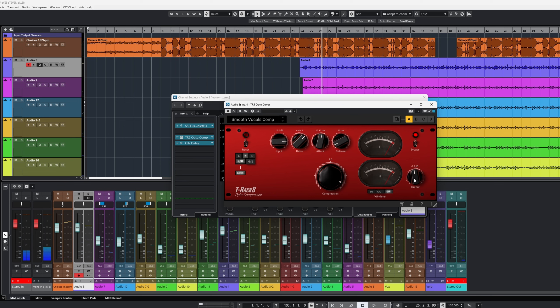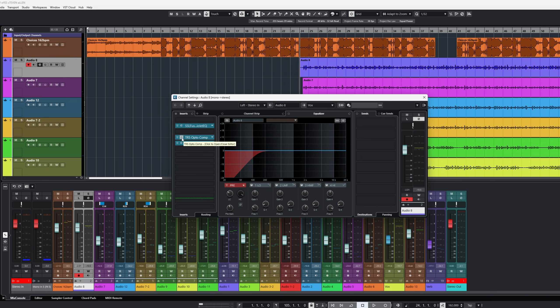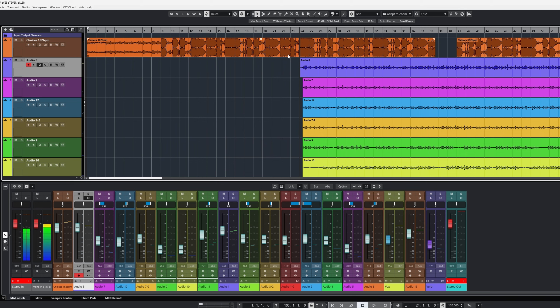On the output I'm still compensating for gain, trying to make sure it's up front but not so much louder than everything. I'm going to disengage the violet EQ and the opto, then add them back in. The opto compression is definitely where you're getting that nice upfront sound from.